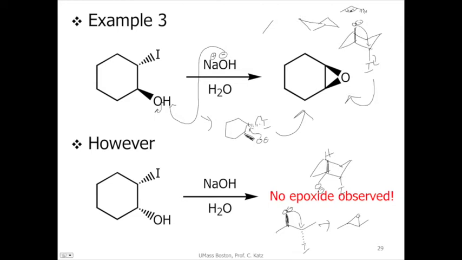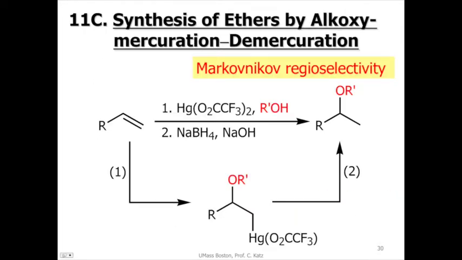And what I will do here is I will now translate that going towards you to now this going towards you, and this going away from you to this going away from you. Okay, that's how you can do that very simply. All right, so that's one of my favorite ways to make epoxides.